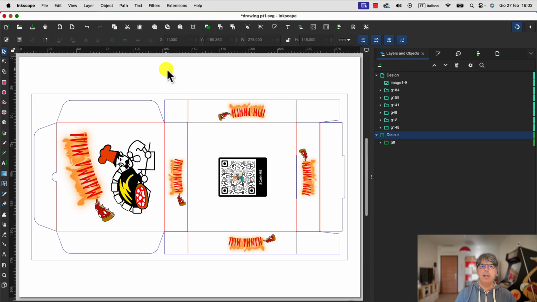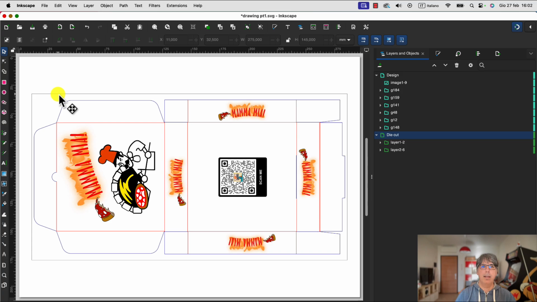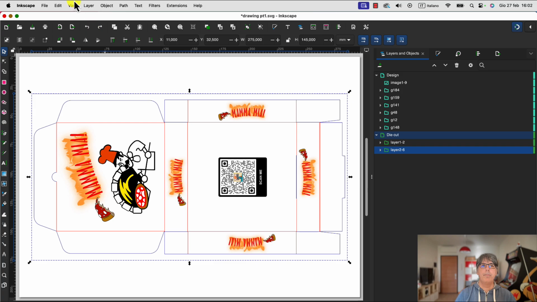Now, there is this last step we need to take for the project to be finished. We need to do two things. We need to export an image of all the design, and we need to export an SVG file of all the cut file, the cut paths. How to do that so they will be centered? So I need this one to be ungrouped. So I can select this rectangle.